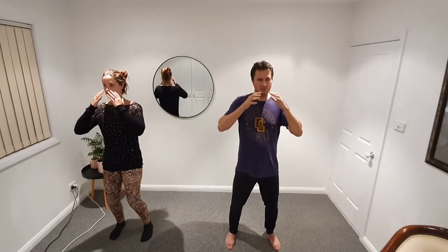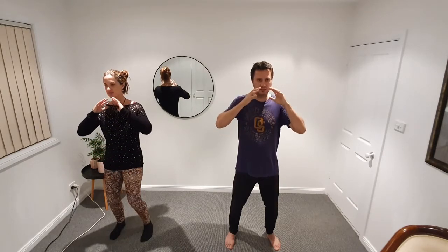Very simple exercise. We inhale, bring the hands towards the mouth. Exhale, we bring it down towards the lower dantian. Pick up fresh chi in and inhale. Exhaling, pushing it out.